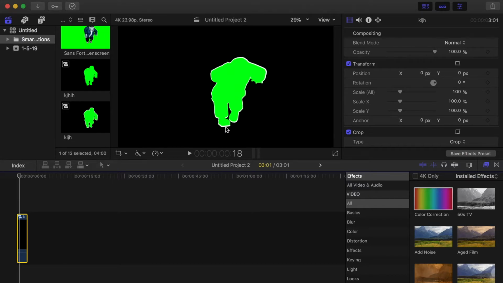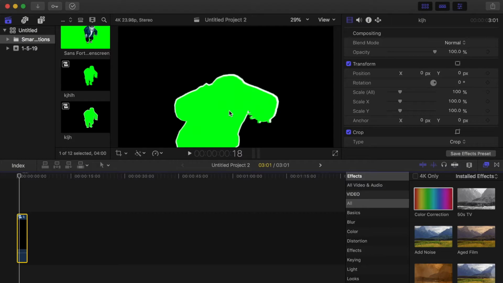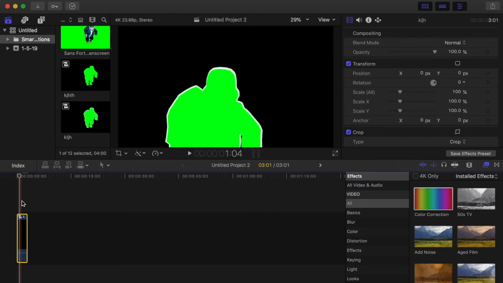See here, this is really thick, and then over here it's really thin, and over here it's definitely really thin. You can't really see anything. So all I did was just crop it right here, and I got a low resolution kind of problem, but if you had a higher resolution clip, then it would probably look better.